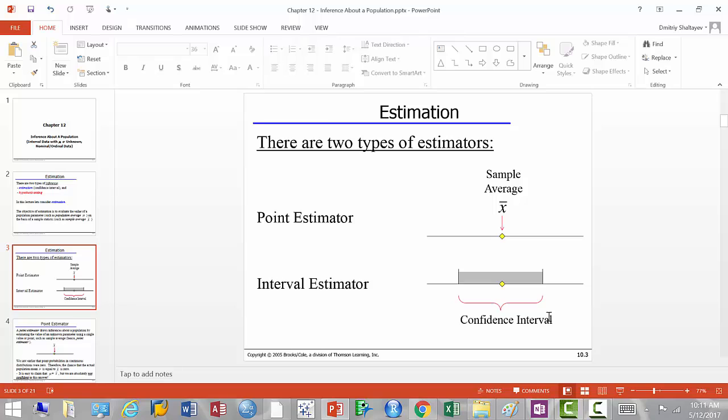Okay? So let's discuss the difference between the interval estimator and the point estimator. So there are two types of estimators. Number one is point estimator. Point estimator is actually a fairly straightforward thing. I collect a sample. Let's go back to our old example. I want to make some conclusions about the salaries in the city of Newport News. What's the average salary in the city of Newport News? Well, I don't go for the population data, we discussed that, right? Because it's expensive, time-consuming, unreliable, etc. I do 2,000 people, for example.